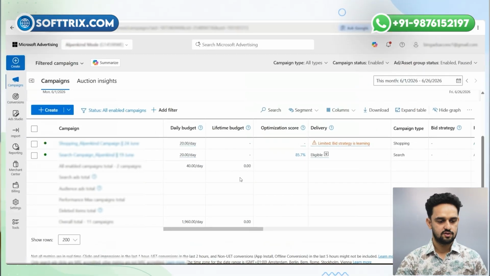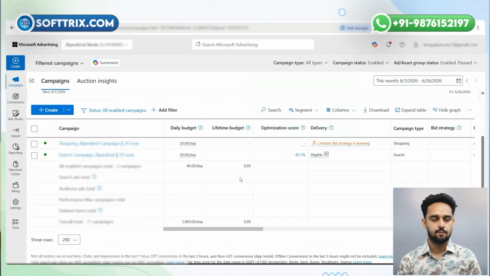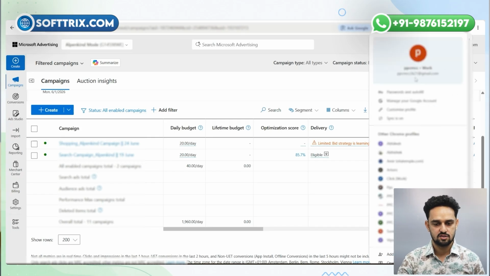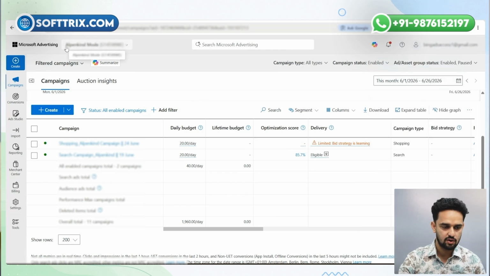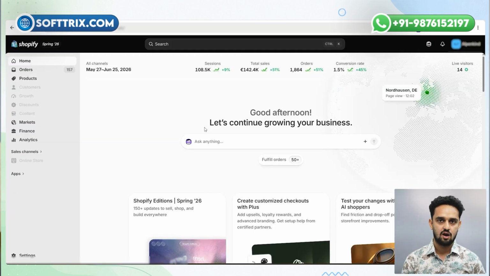So first of all, you just need to go to your Bing Ads account, as I've already opened my Bing Ads account here. You need to open your Bing Ads account and your Shopify backend in the same browser, as this is my Gmail ID, and in this ID I have opened the Bing Ads account as well, and I already have access to my Shopify backend.